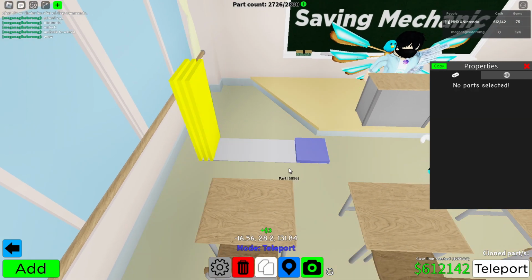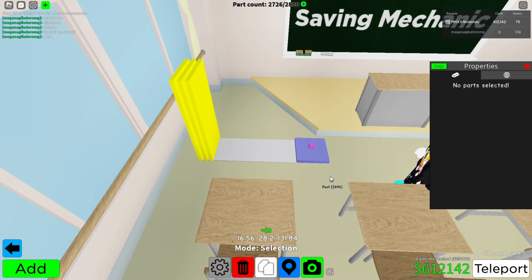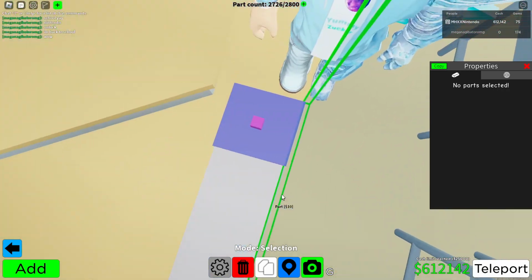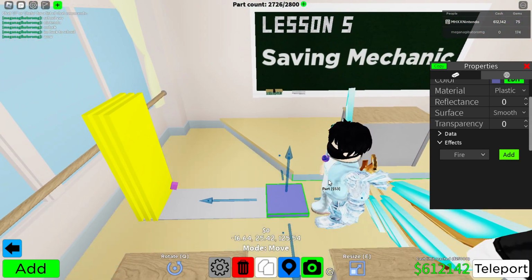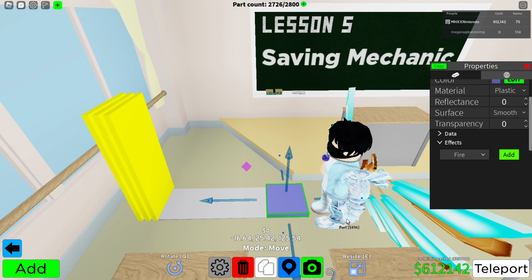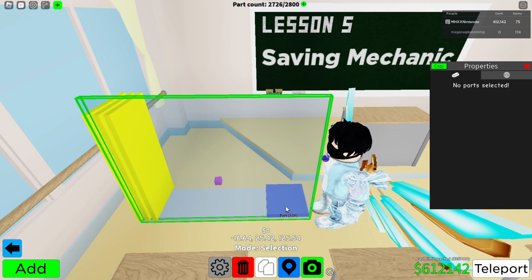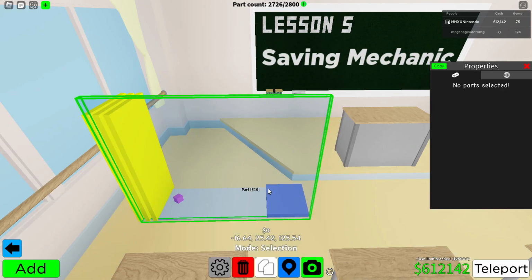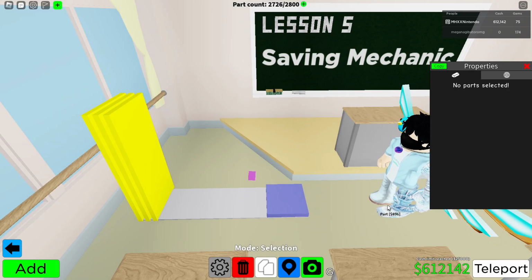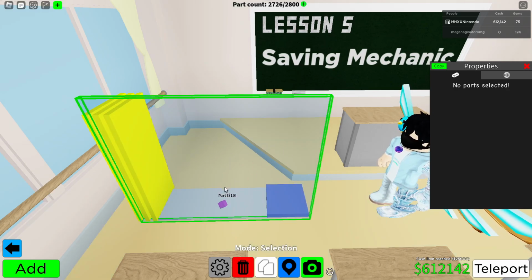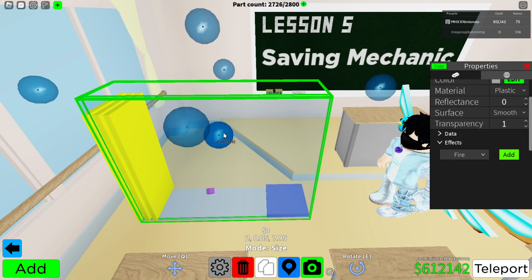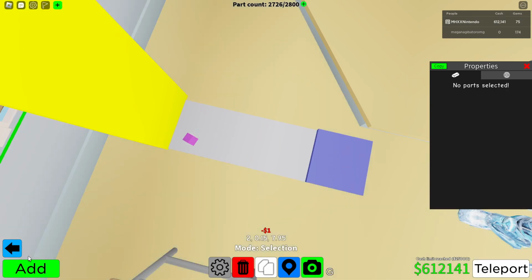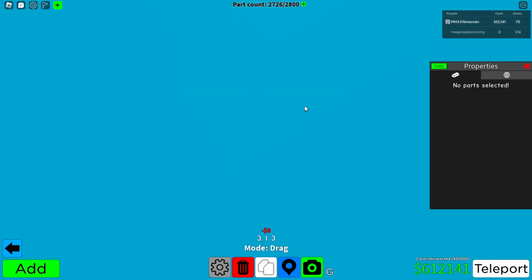If I teleport out of the obby, it's going to spawn like that, and if the part's still there, it's going to be there forever. So if I teleport out of the obby, this thing is still playing. If I teleport back in, it will just keep on playing until the obby is unloaded.